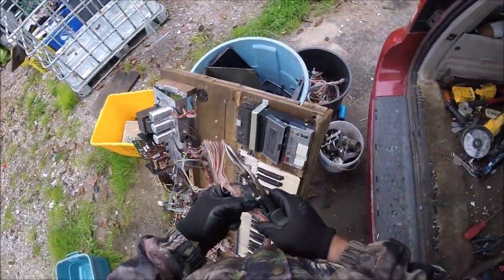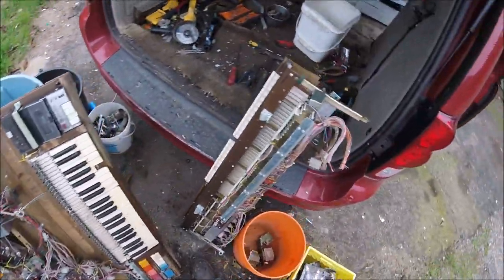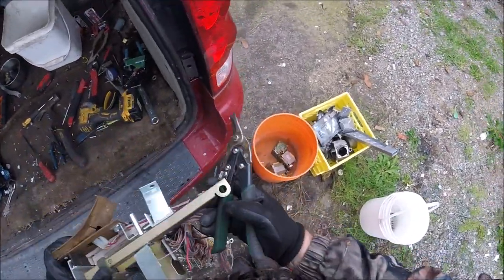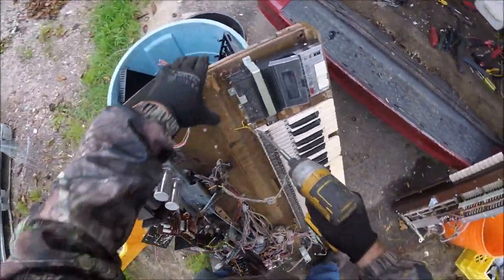Look at this, perfect bundle. Okay, I'm just gonna keep stripping this. If I see something good, I'll show you those things. I think they're tantalums. There's that little tape deck here. I'm gonna take that off right now.